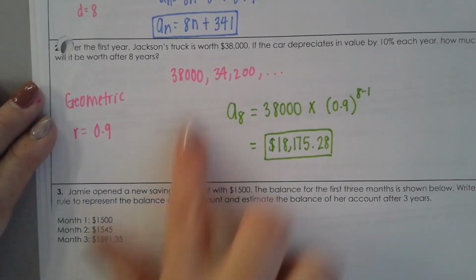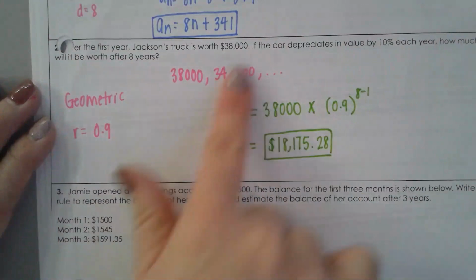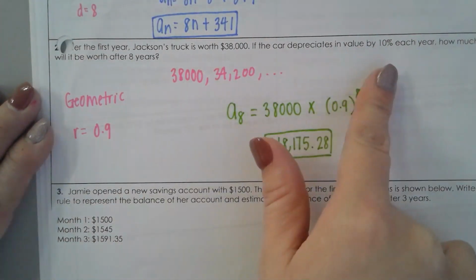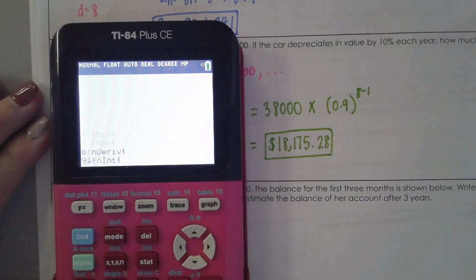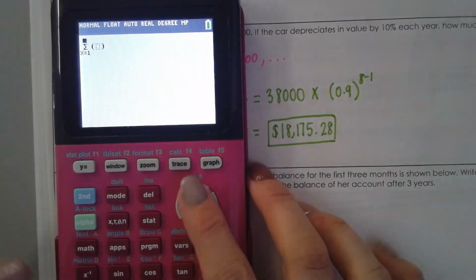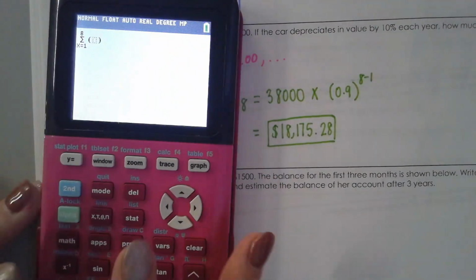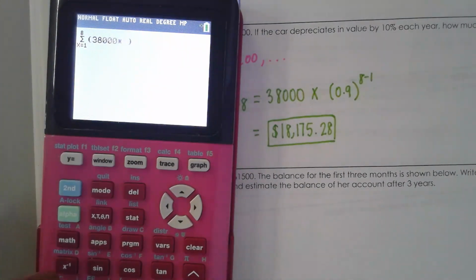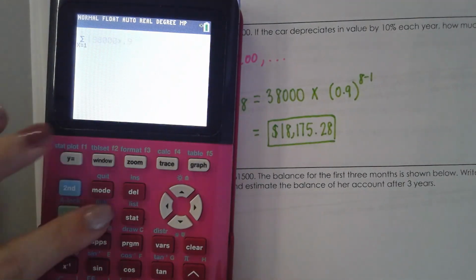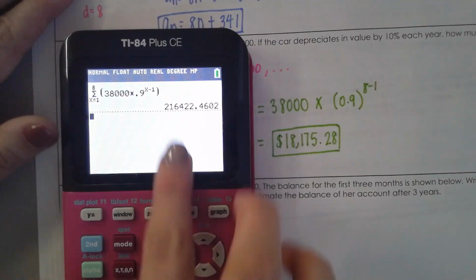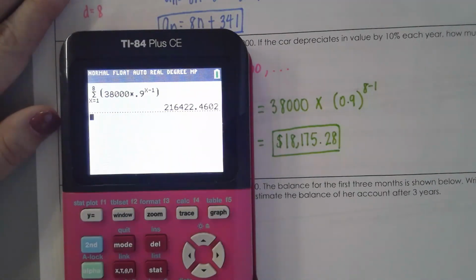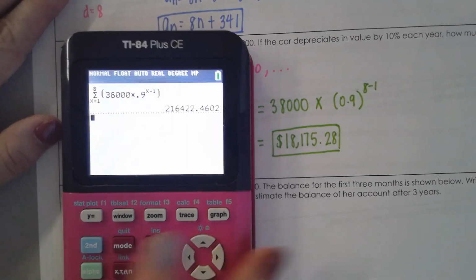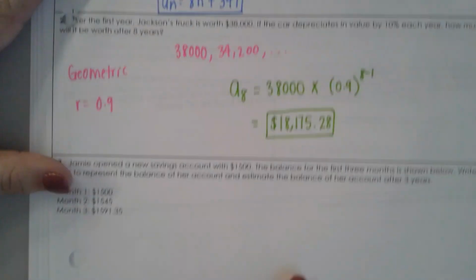So you've really got to think about, okay, if you find a sum, you get some big number. If I found the sum, so that would have been 1 to 8, we would have got $216,000. Right there, you should have been like, that doesn't make sense for my value to be that. So when you get an answer, think about, does it make sense?